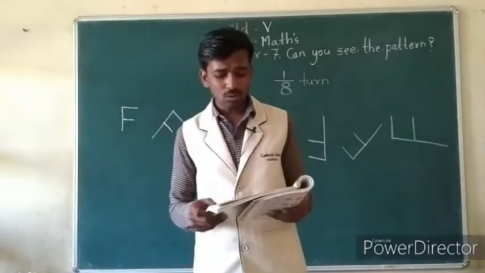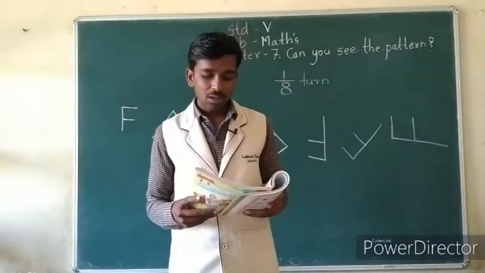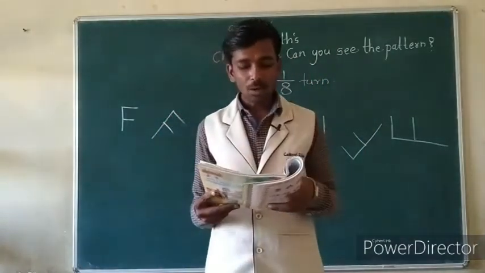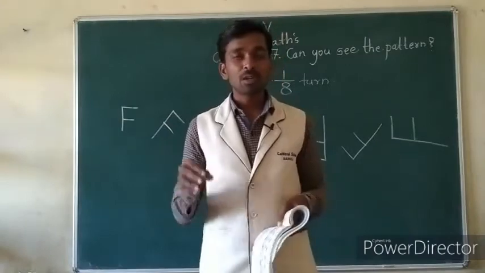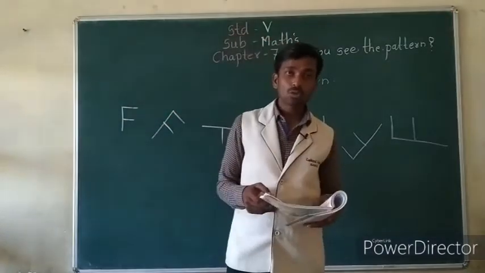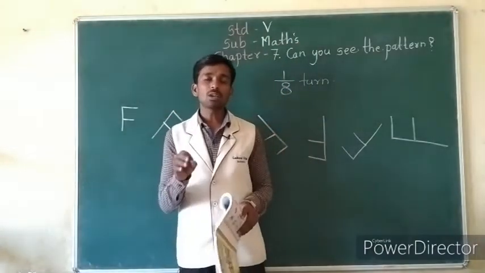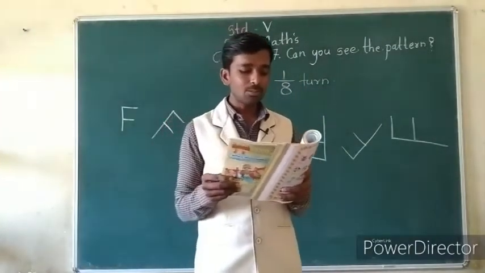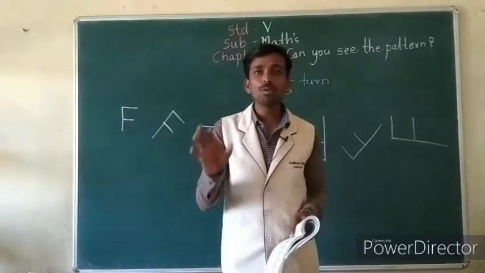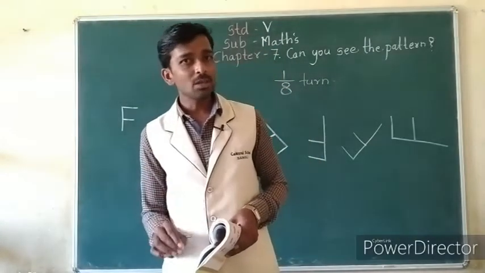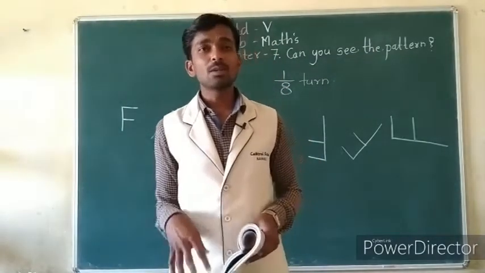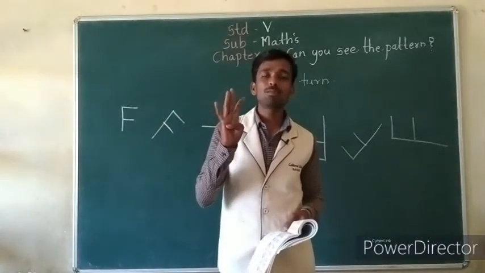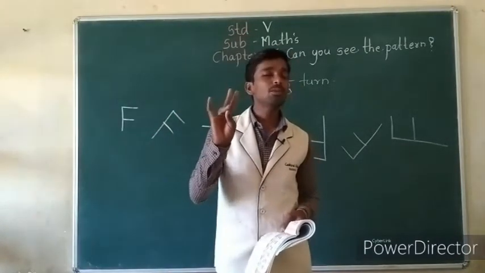Here they give us some squares. I will read the information. Listen carefully. Fill these squares using all the numbers from 46 to 54. In that square, how many small squares? Total 9 squares they give us. Also 9 numbers they give us. Which 9 numbers? From 46 to 54. Okay, these are 9 numbers. You have to use those 9 numbers: 46, 47, 48, 49, 50, 51, 52, 53 and 54.